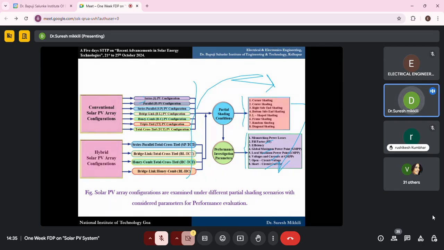But rooftop PV systems, or commercial buildings with PV systems, or EV PV charging stations, if you consider these systems, there are chances of partial shading for residential, commercial, or normal industry applications, as well as EV PV charging infrastructure, real-time applications. But in solar farms, chances are very rare. So during these conditions, how to measure?